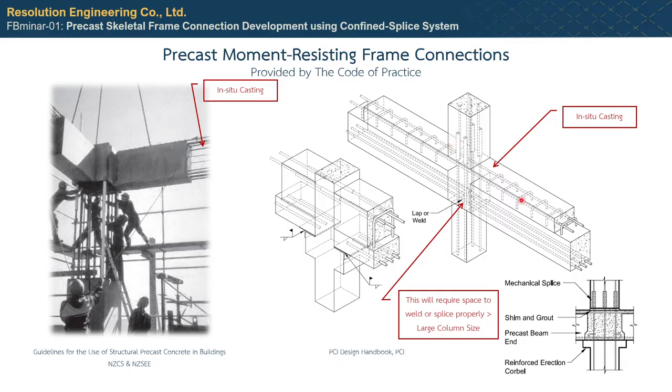Okay. This one, we have the cast in place, but this one is the wet joint, so that means you're going to need some sort of temporary support or temporary shoring for the precast member to be in place, and then you have to close the formwork, and this is the cast in place overlay on the top part, in situ casting. Over here, you can see the splice going on in the beam column joint. And in order to be able to transfer the full tension force in the beam column joint, that means this is going to be big. The dimension of the column has to be big enough such that the development length of the splice suffices in order to mobilize the full yielding. So these are all good for large members.